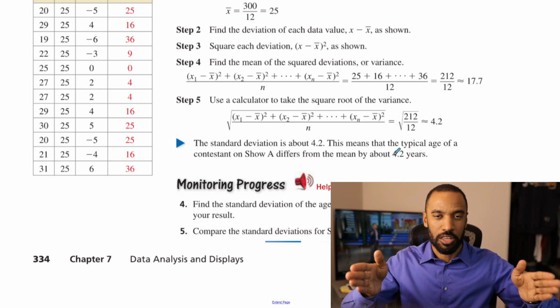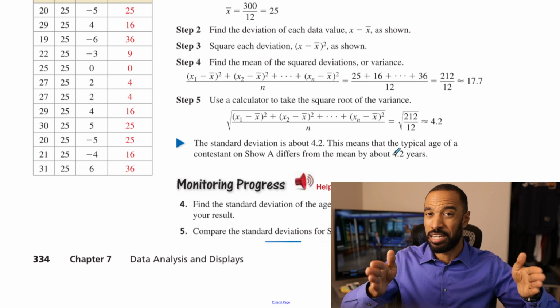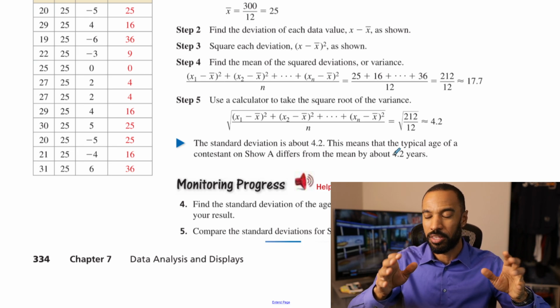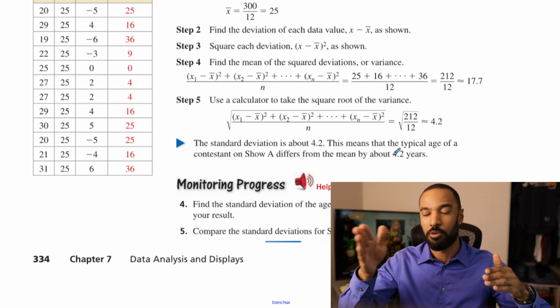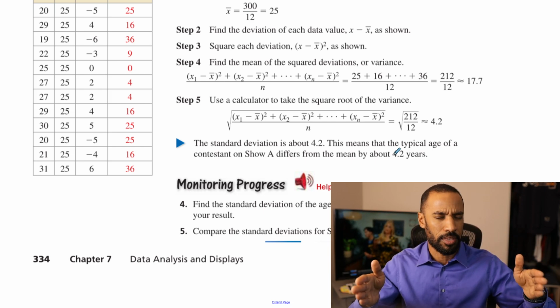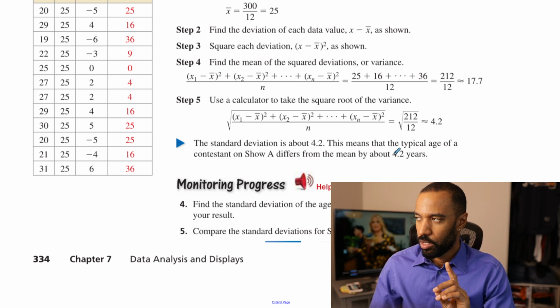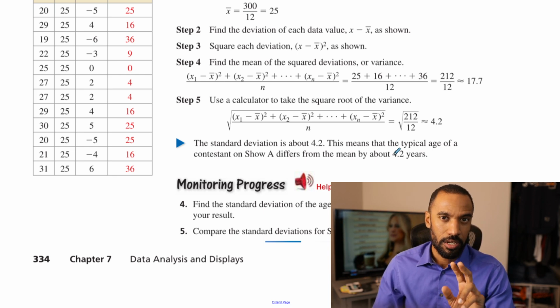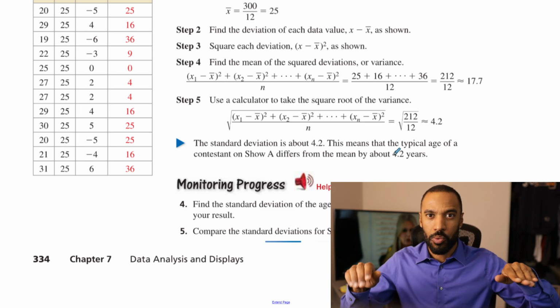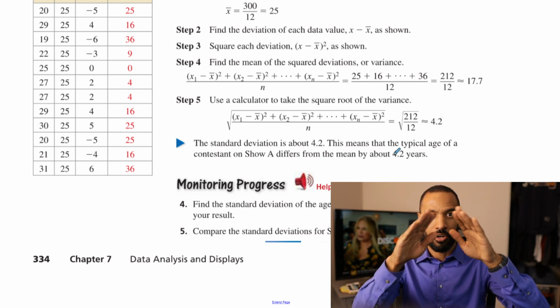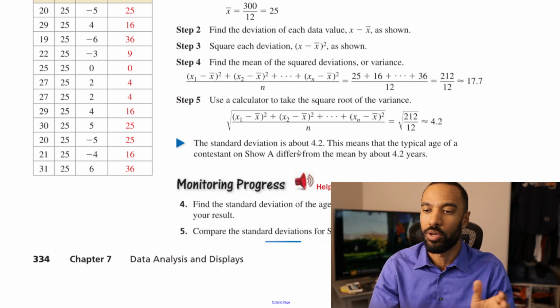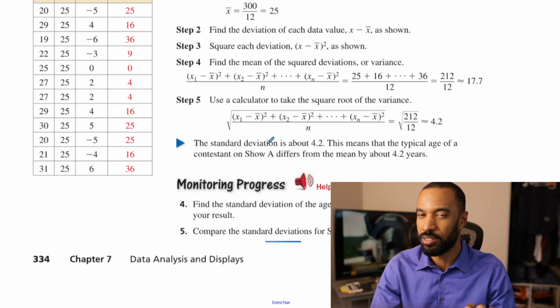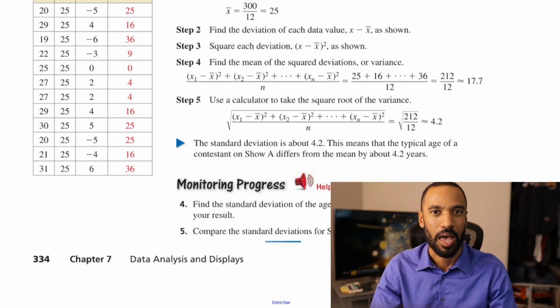If you add and subtract another 4 years from there, that covers about 95% of them. Now, I'm not going to say much more beyond that. But from ages 17 to 33 then. Standard deviation and mean are two very good ones to use when you have most of your stuff centered very symmetrically. When you have something asymmetric, it's better to use median and things regarding range. Okay. I'm going to keep moving on.